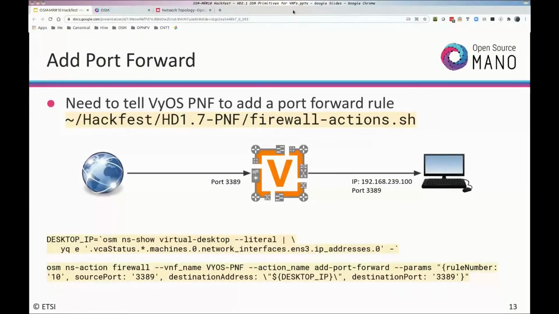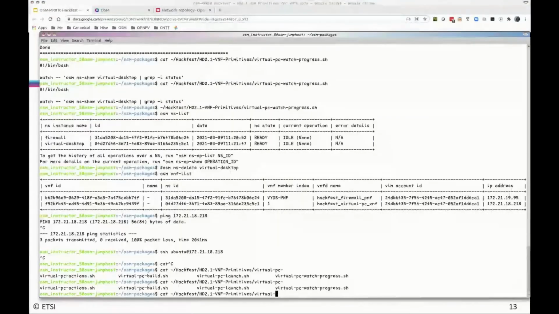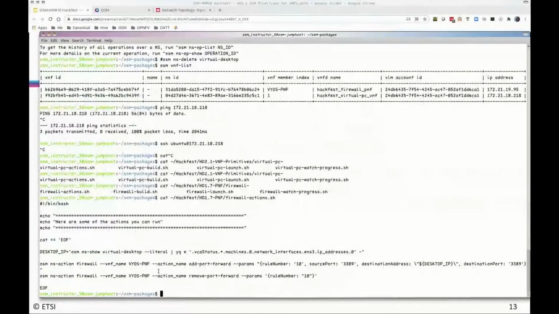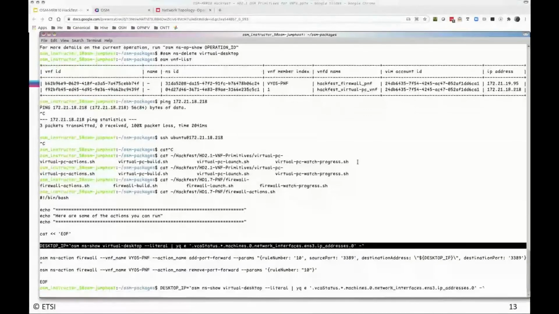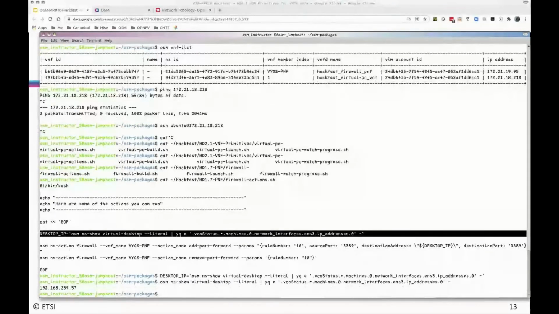So inside this, cat, I should make a copy of this 1.7 PNF firewall actions. Here is where I have this desktop IP. So for those that actually have it running, you should be able to execute this desktop IP command here and see the IP address that OSM assigned to the private subnet.